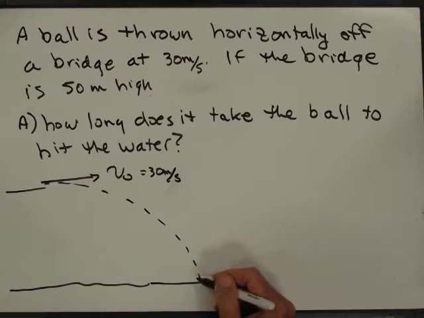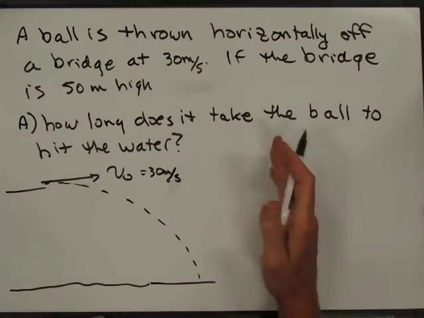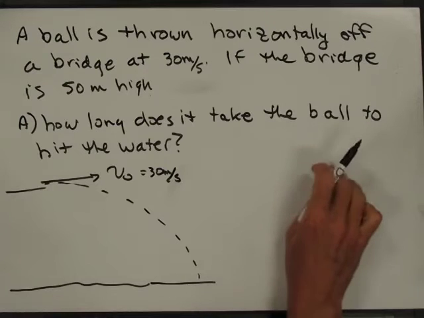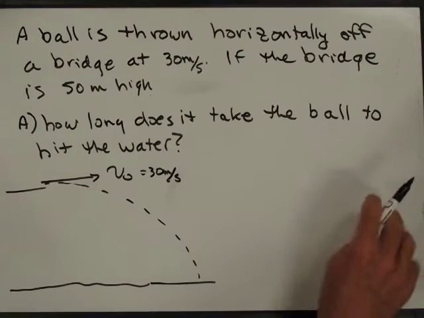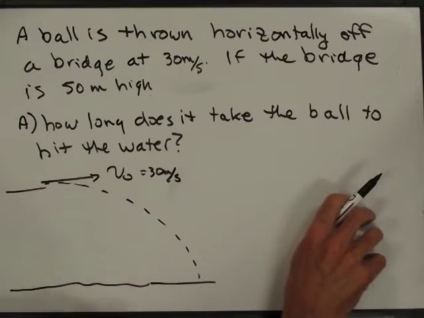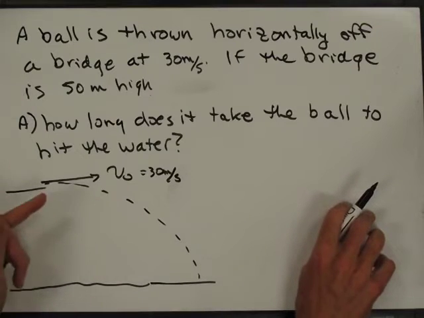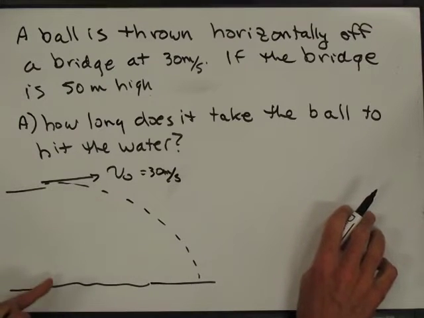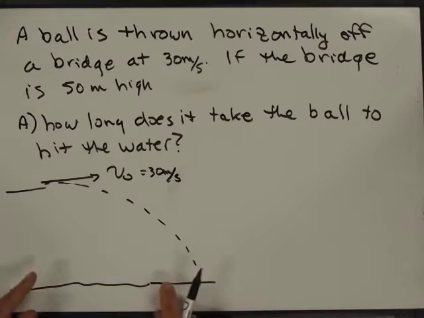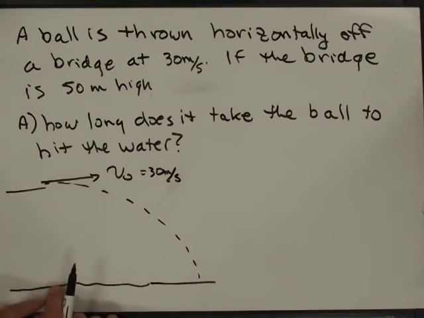Hopefully somewhere you have your equations. There are 2 equations for projectile motion for x and 5 equations for y. This is a question for how long it takes the ball to hit the water, and you have to recognize that that's a y motion problem. The x motion doesn't matter for that.